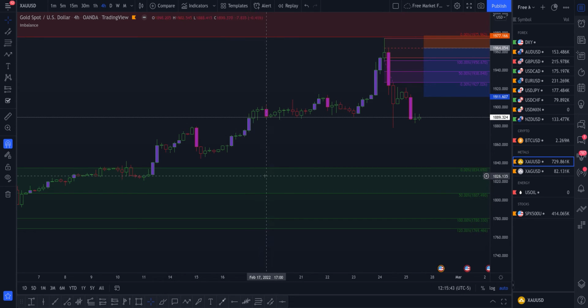But in all actuality, I really don't see price coming back here. And you have to be careful, guys, because you have to watch these candles, because this could still be considered a mitigation, because we have the open here and then a small wick to the bottom side, mitigating that zone and then pushing up. But I am going to set this as a 4-hour zone.